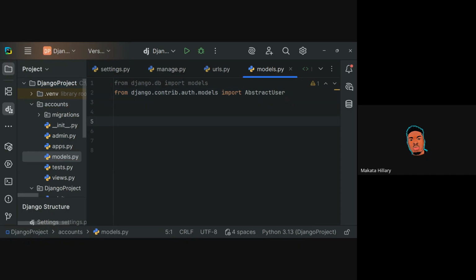So the next thing we have to do is define our user class, User.